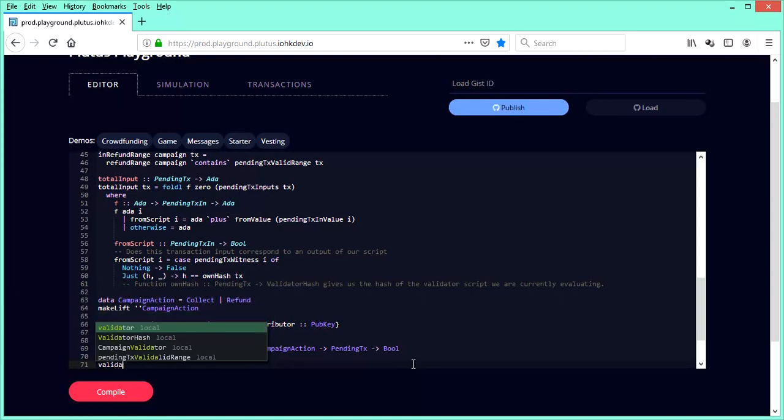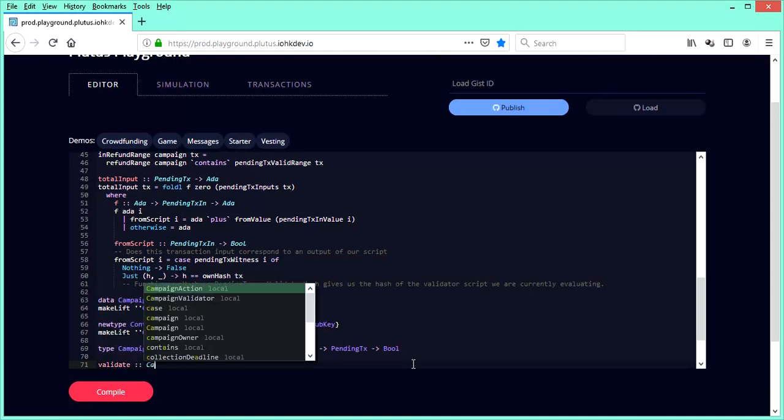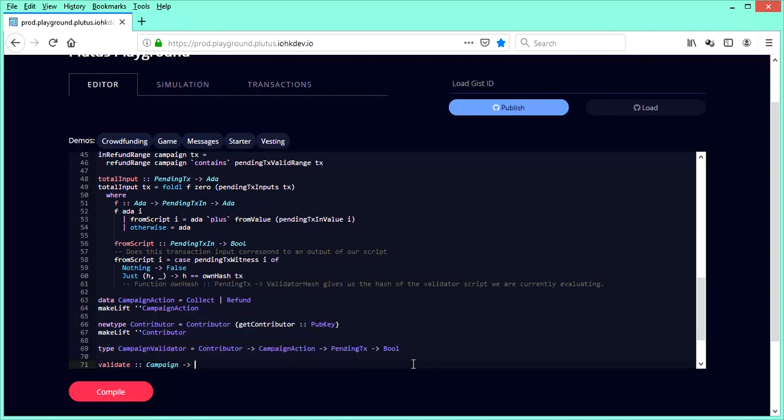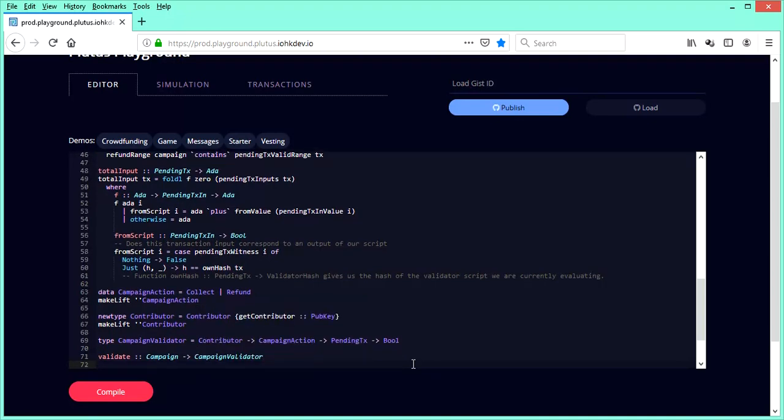Okay, so validateCampaign takes the campaign and returns a CampaignValidator. So first case we look at is the case of collection.